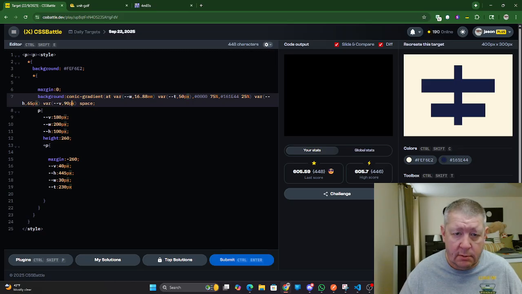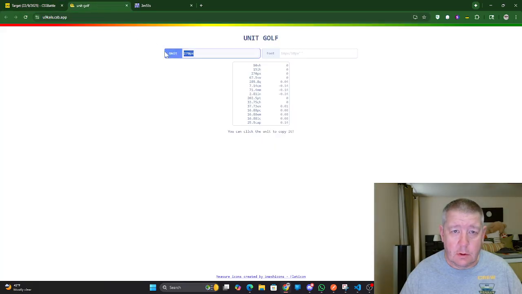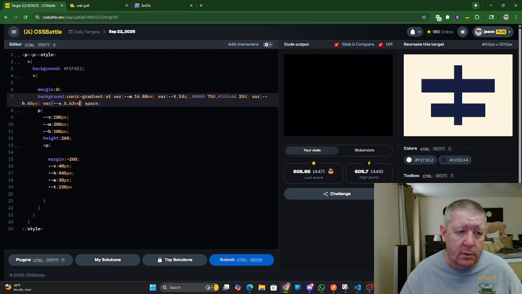And let's try, well, I know this one is going to be 53Q. That's the best substitute for 50 pixels, I think. So let's do this one, 5.63 M. See if it's still a match.